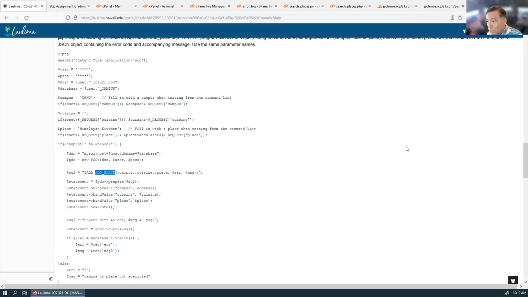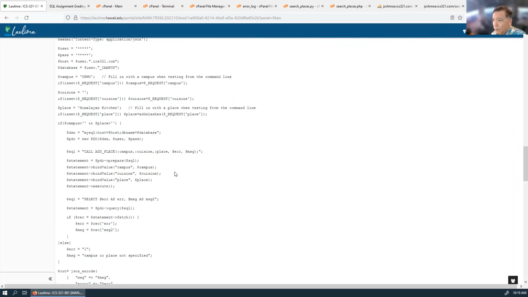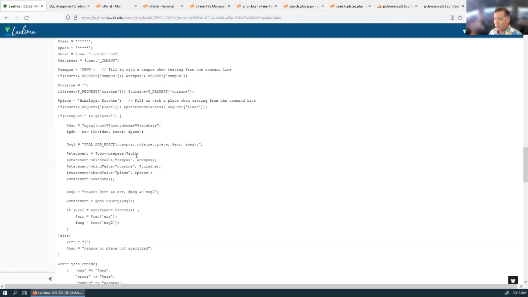And here we're getting fancier. We're using this binding thing. This is another way that you can build up a WHERE clause, but I like the manual way better. Instead of building up your call to add place just like we build up the WHERE clause, this is another way of doing it, using this PDO API.